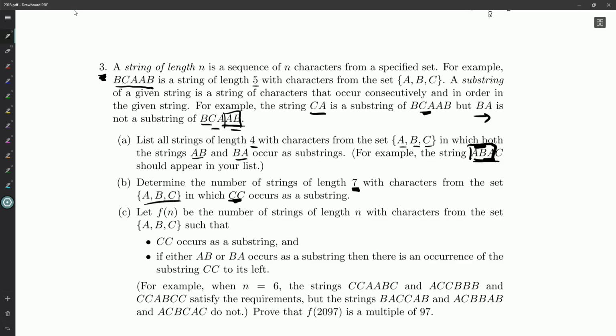And that might be easier to count, and I think that'll probably have less cases. Because I think one of the things that's going to be hard to count up if we're trying to just say, well, how many CC substrings can I have and where can they be? I think that'll be hard because the CCs can overlap. 3 Cs in a row is technically 2 occurrences of the substring CC, and I think that might be a little harder to count. So I'm going to say, okay, 3 to the 7 minus... Now, if this turns out to be difficult, I will try the other way, and if that turns out to be difficult, I will try something else.